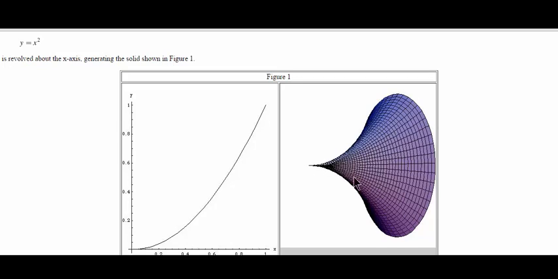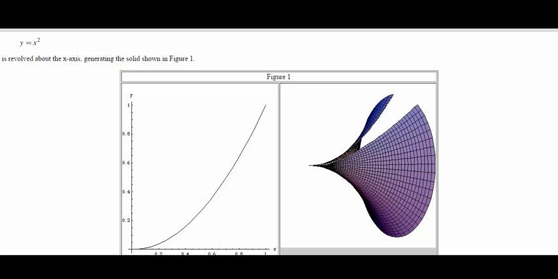And so that's the same shape that we created when we took the curve y equals x squared and rotated it about the x-axis. So that's a nice little visual. This is unrotating it, and then this is re-rotating it. So you can see that it's going underneath and around the top, and that's the shape that's created. Now each of these little rectangles is basically one of the rectangles that we drew that it's rotated around.